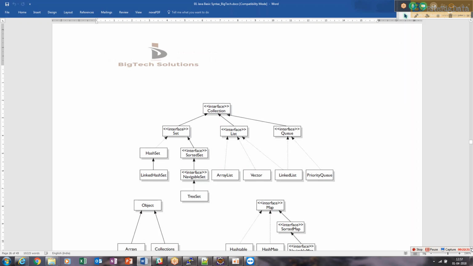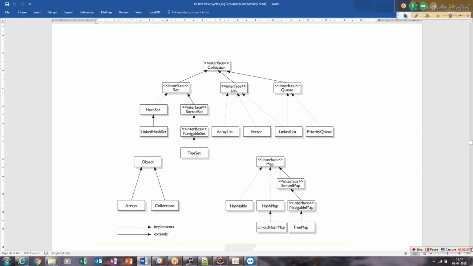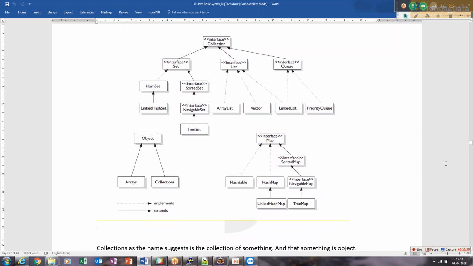Okay, so over here this is how the collection framework hierarchy looks. You will have the Collection on the top. Since it is an interface, let's say it has around 30 methods inside it. All those 30 methods do not have any body, that is for sure, because they all will be abstract.